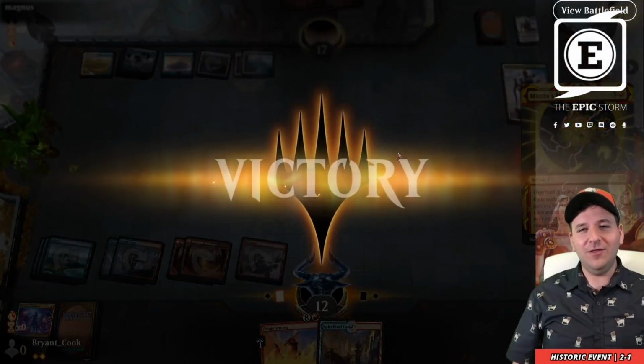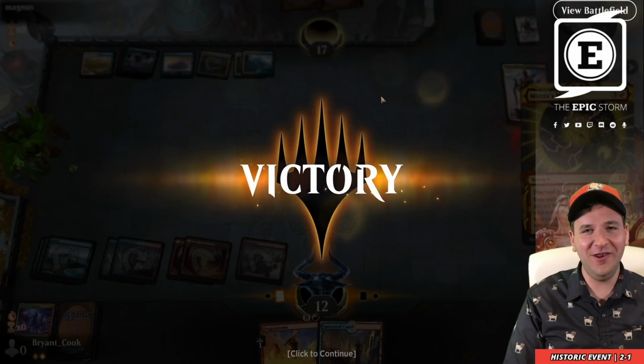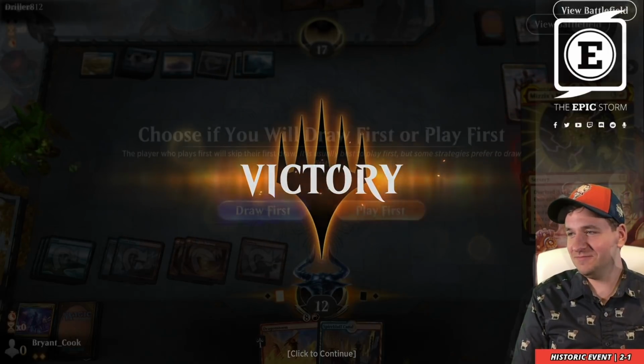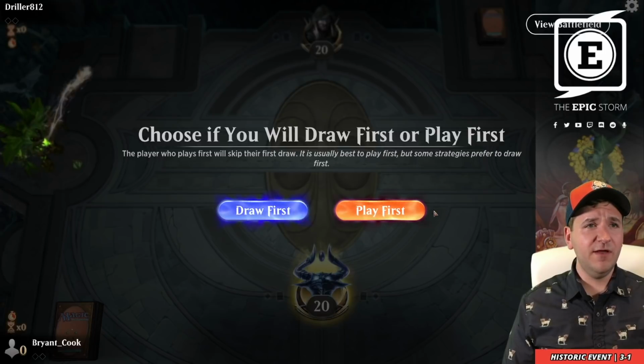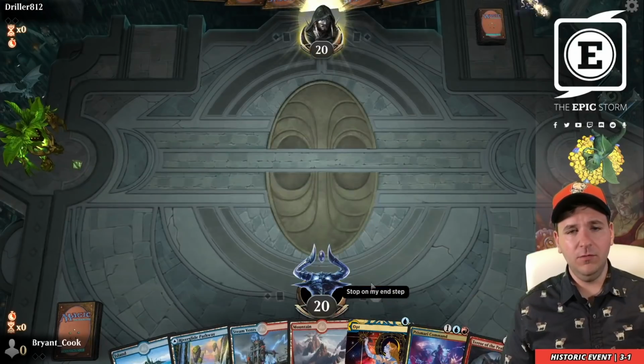Boom! Hell yeah! The hard way! 3-1! That was sweet. Round 5, we're on the play. Driller, 8-12. Let's go.